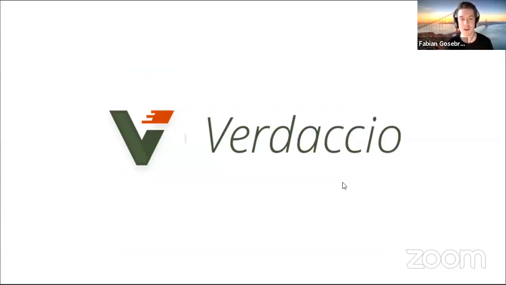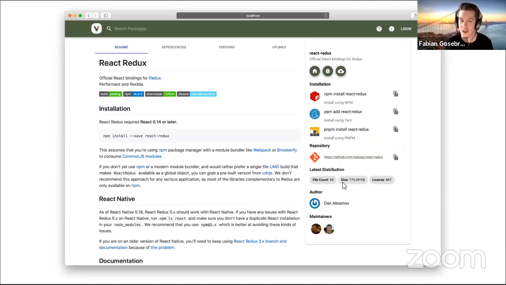Another thing which you should know about is Verdaccio. Verdaccio is like a local npm server. So you can just run it up locally, and then you can npm install like normally, but you just have to point to that Verdaccio server, which runs locally on your computer. And then it behaves like a normal npm server, which is also pretty cool for testing. Here is the UI. It comes with everything with the UI, and you can just upload packages and download or install them as you want to, like with a normal npm server, which is pretty neat as well.